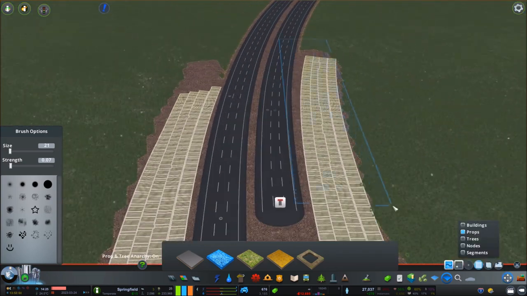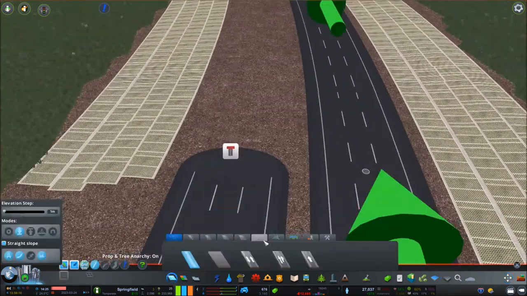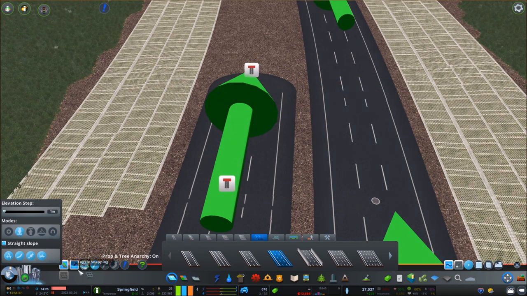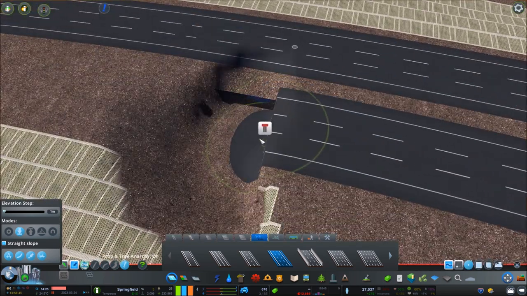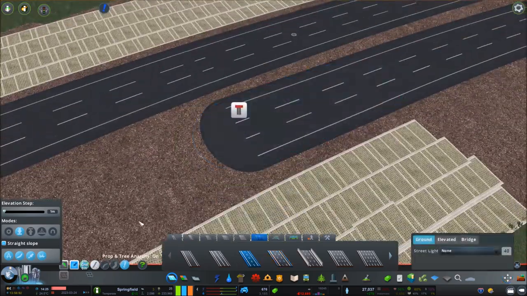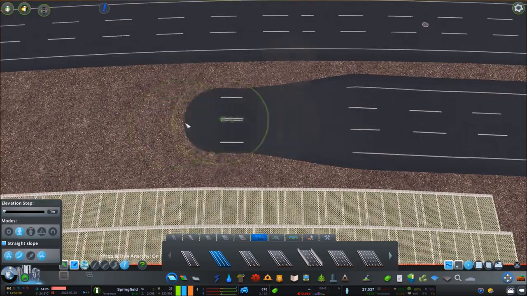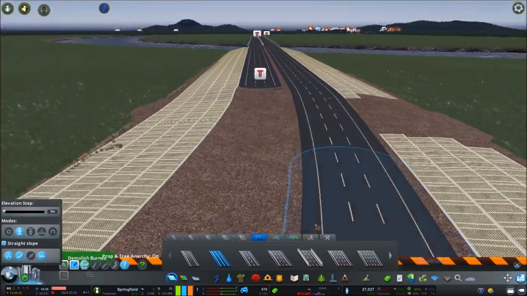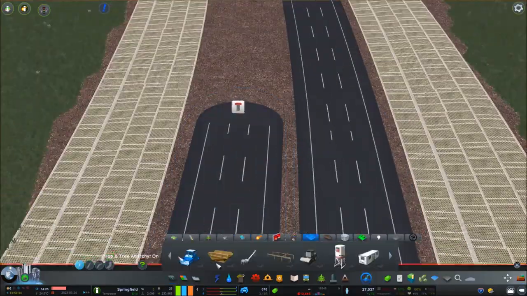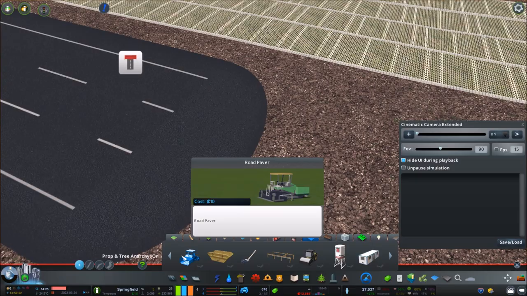Now in this part, I'm trying to work out the best way to make a road construction area, like they're paving the road. Now I don't know which order they do it in, if they build these embankments and then pave the road, or pave the road and then build the embankments. I would think they build the embankments and then pave it. I would think that is the right way, but I don't know. Like I said, no road engineer here.